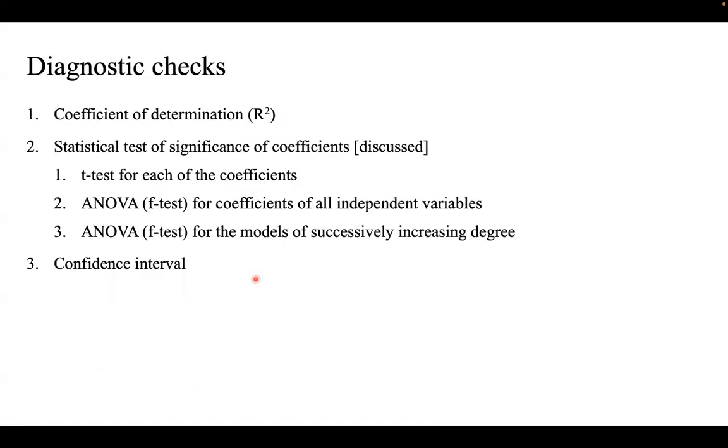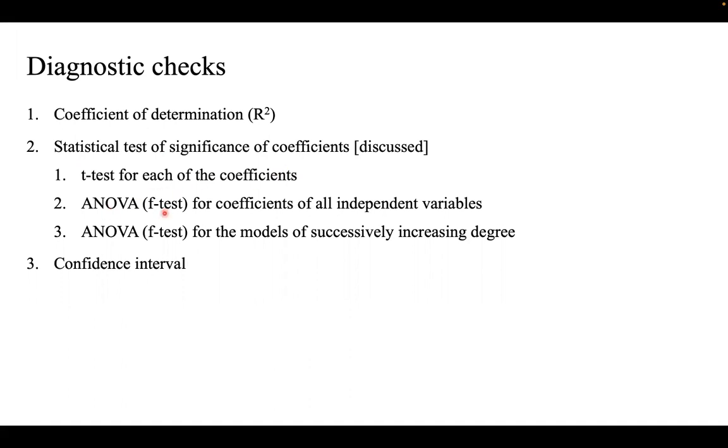So when we have performed polynomial regression and we have found out values of these coefficients, just as was the case with multiple linear regression, each of these can be determined. Particularly, the statistical test of significance was discussed in these lectures, wherein the t-test for each of the coefficients can be calculated. Specifically, when we talk about how it's done in R, the lm function performs a t-test on each of these coefficients and returns the p-value, so we can check if it is significant, which means it's lower than a threshold or not.